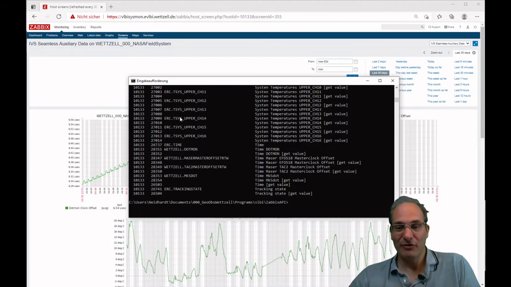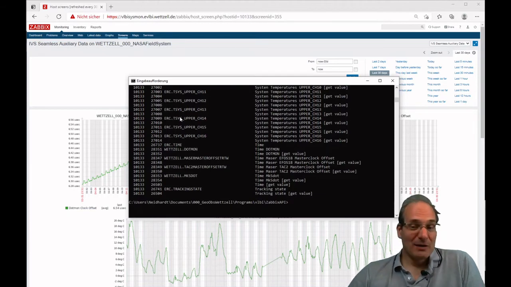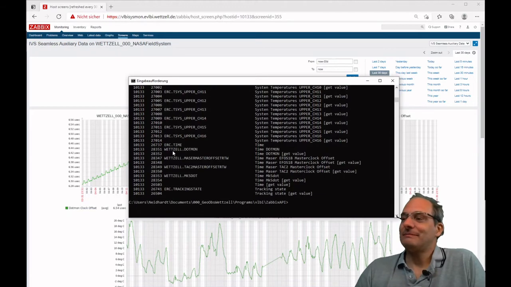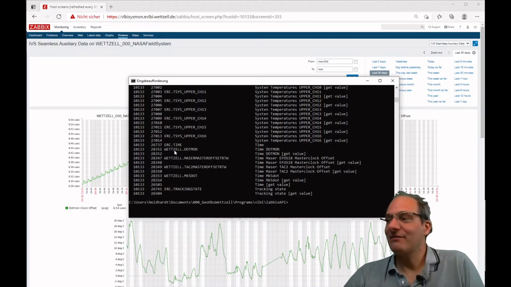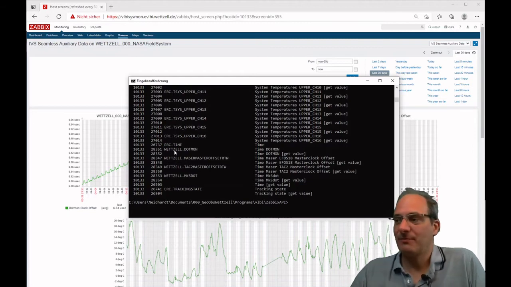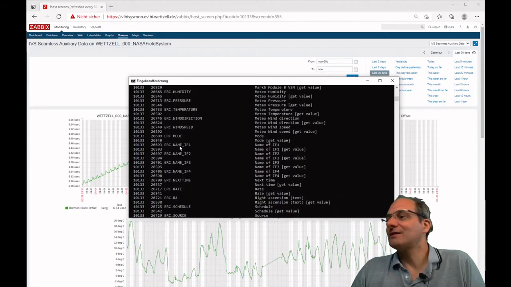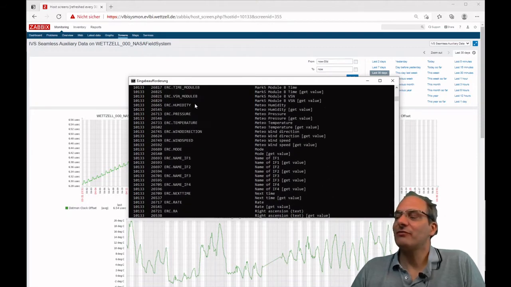ERC is the official items, let's say, which I offer to you, and the other items must have these tags of your antenna name and the item name. So if I want to use the official item ERC humidity, for example, I can use this item name here, this key, or I can use the number again.